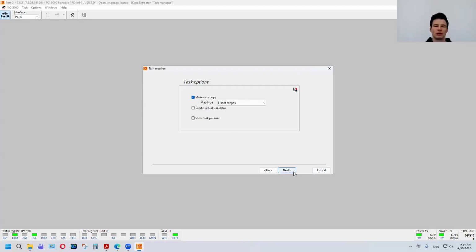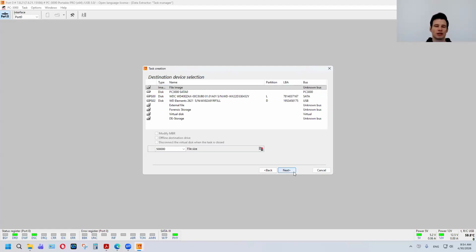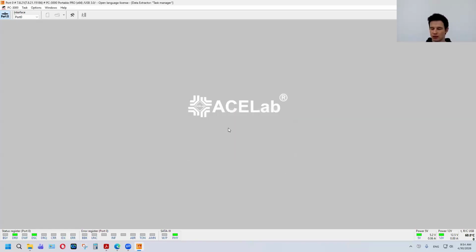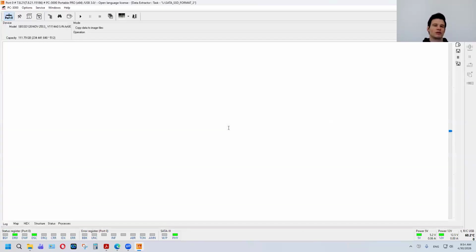Don't forget to make data copy to enable all the features of the data extractor. Where we want to save the data, we will save it just in the folder that we created. All other settings should be default. So let's see if it makes any difference.